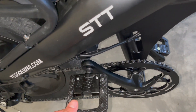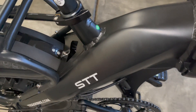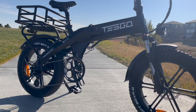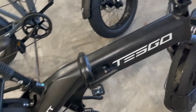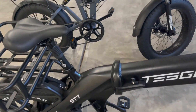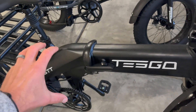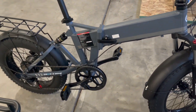You can definitely tell that pedal clearance issue when you are riding, but even though I'm complaining about it, why would you pedal when this motor is so powerful that it can propel you so quickly forward? Both of these e-bikes are a little heavy. The Tesgo is definitely heavier than the Gyroor, but you can tell that just this frame is so beefy compared to how slender and slim the Gyroor's frame is.